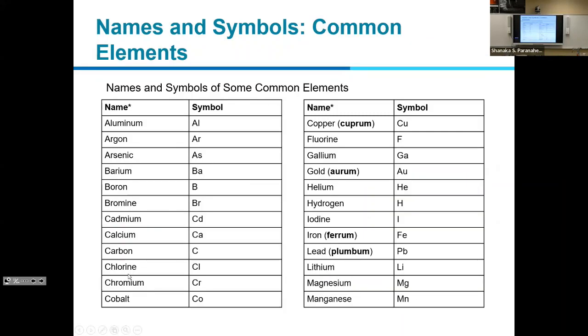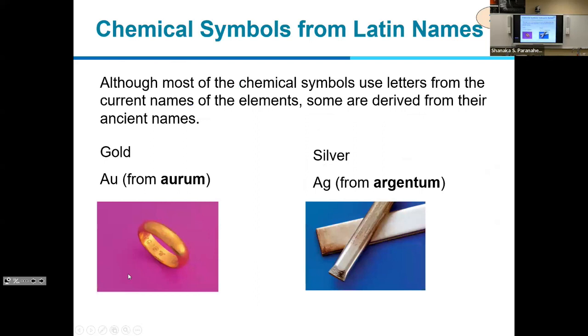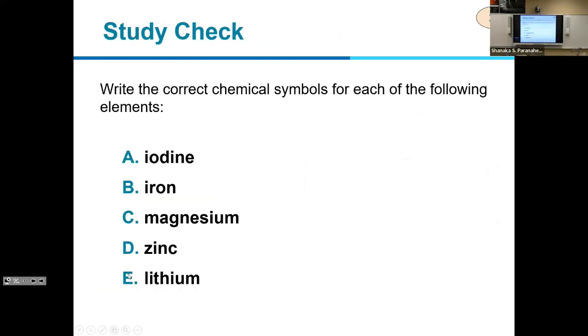So we talk about symbols. Everyone should be able to identify or find the symbol of an element using the name, or the name of the element using the symbol. Because you are going to get a periodic table, you should be able to locate these elements in the periodic table. So let's quickly answer these questions. What is the symbol of iodine? Use your periodic table and find the symbol of iodine. I, capital I, big symbol.